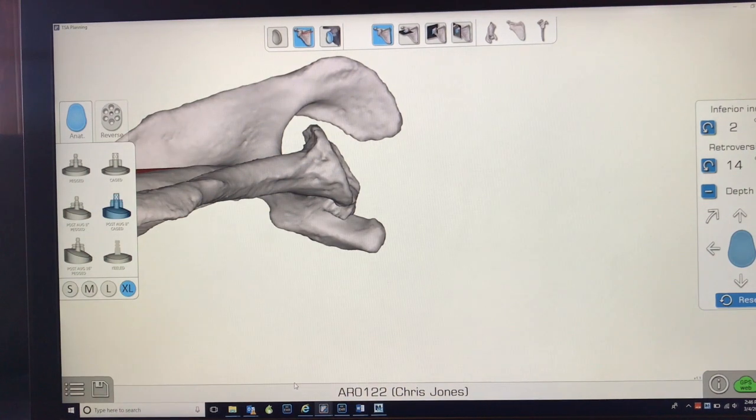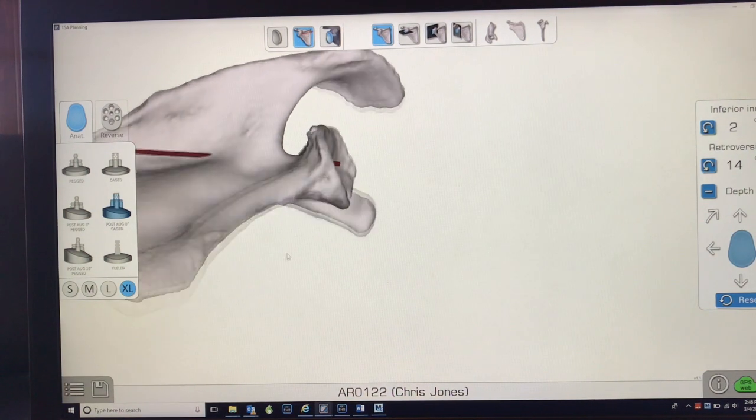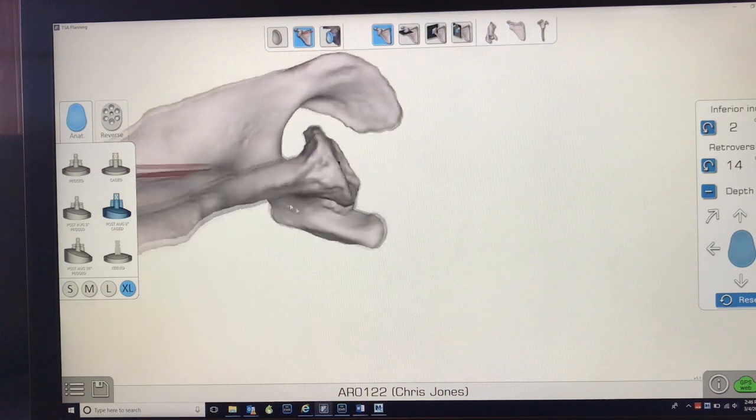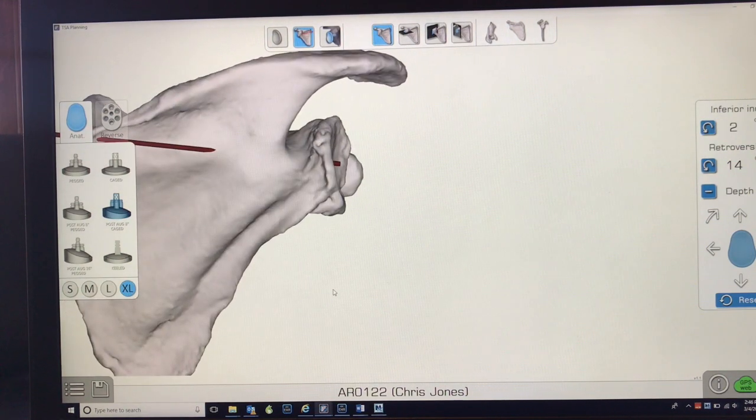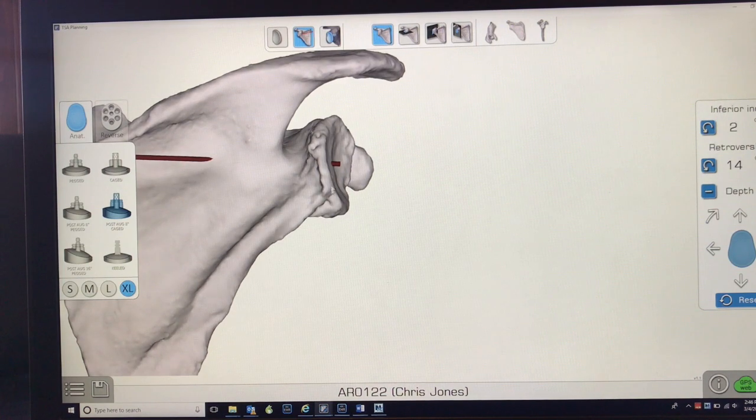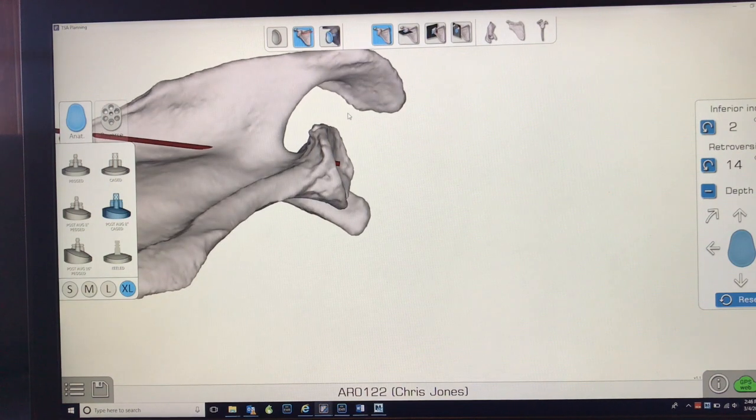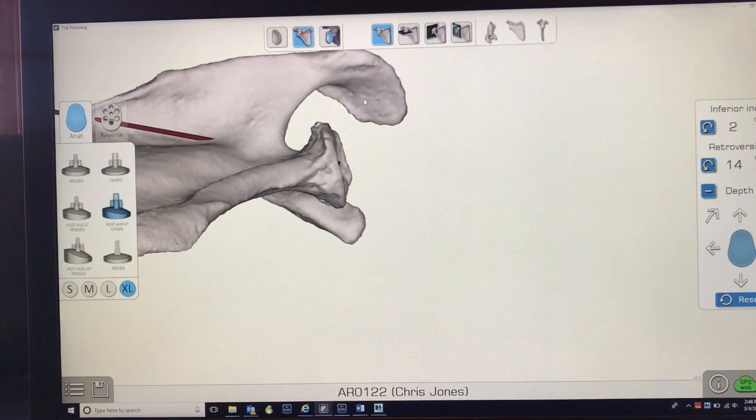And we can take this and look at it in whatever plane we want. It's really, really cool. When it comes from the software company, it puts this line down the center of the glenoid and down the center of the scapular body, and that tells you the axis from which we measure. But what happens in advanced arthritis, and you can see here, this is an example of a patient that I've done, is you start to get posterior erosion or posterior wear.